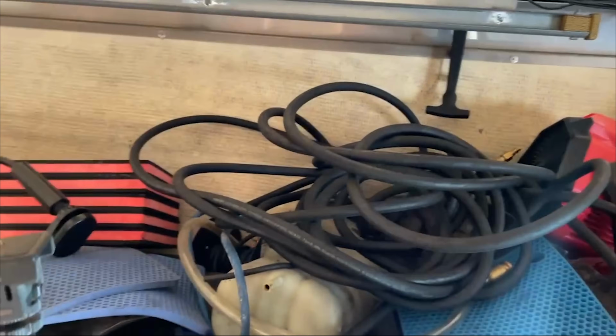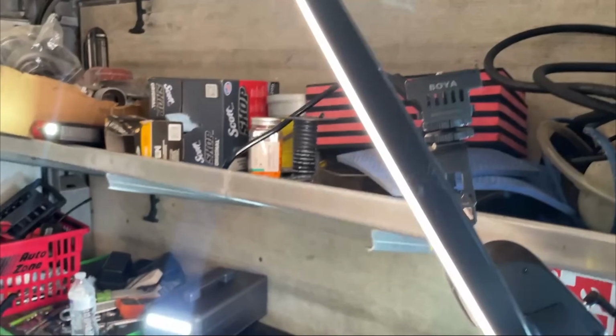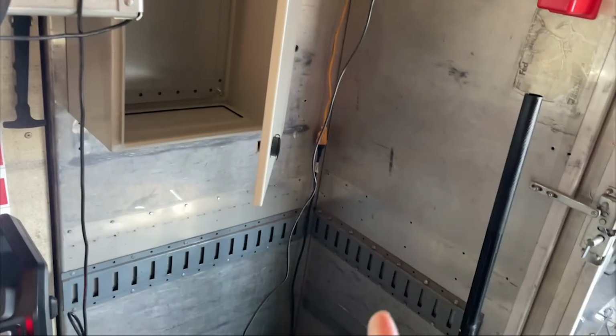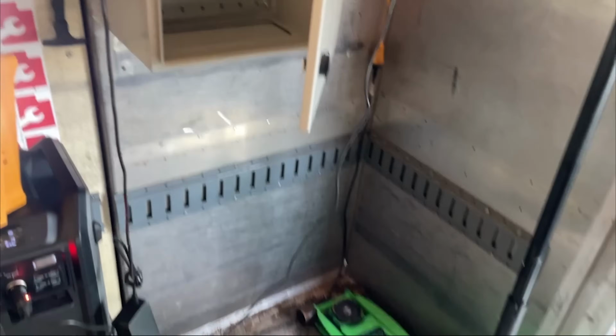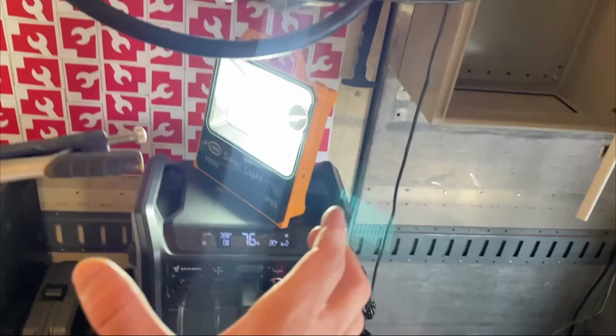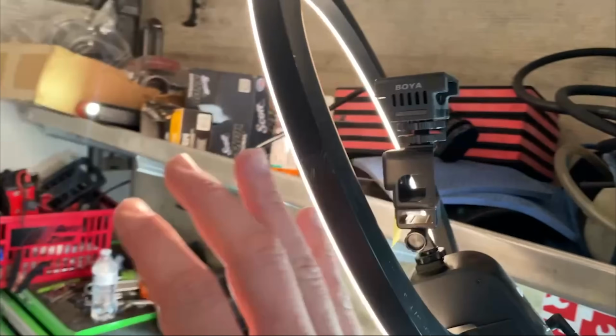Up on the top here, this top shelf's just kind of a junk shelf right now. I want to get like a locker right here and make a little private space, I think, so I can change into my suit, and get one of those maybe like Harbor Freight lockers. If I do that, then I want to get like a taller toolbox right here. I might just remove this top shelf. It's not super useful though.